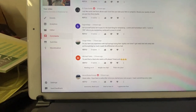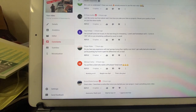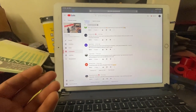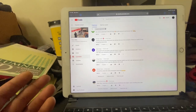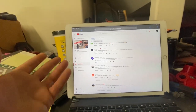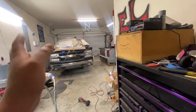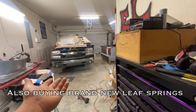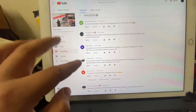Ginger Rides asks, do you have any experience with leaf springs losing their rigidity over time? I get really bad axle wrap just by pushing my truck in park. The differential rolls so bad. Now, I don't have any personal experience with that, but I would say check and see if possibly somebody has taken out the overload spring in it. Maybe that could be a problem, or your leaf springs are just pretty worn out. I would probably recommend either going to a junkyard and swapping to another set of original axles, or another thing you could do is put traction bars on to keep it from having so much axle wrap. So those are the three things you could do to kind of fix that, but I have not had any experience with those personally.